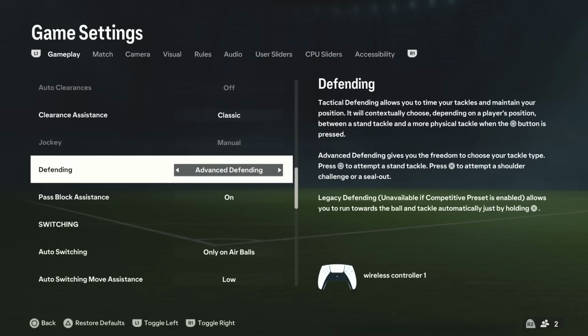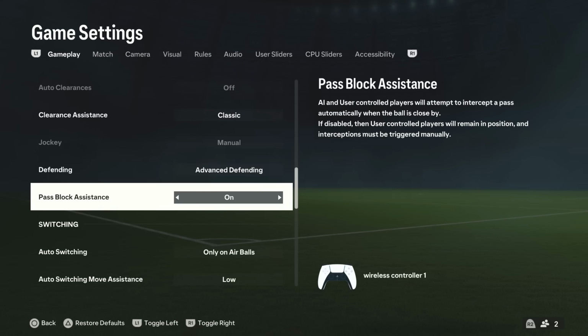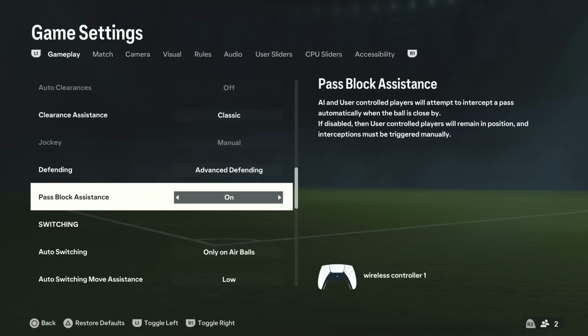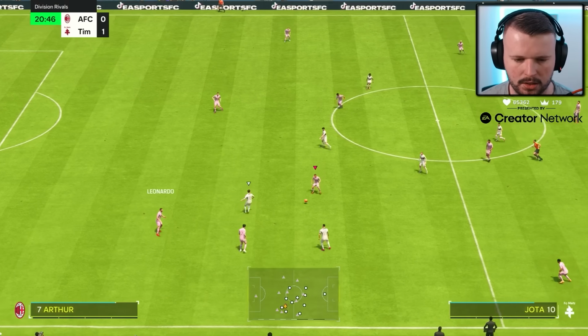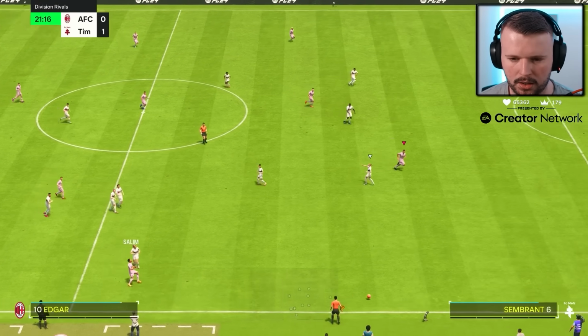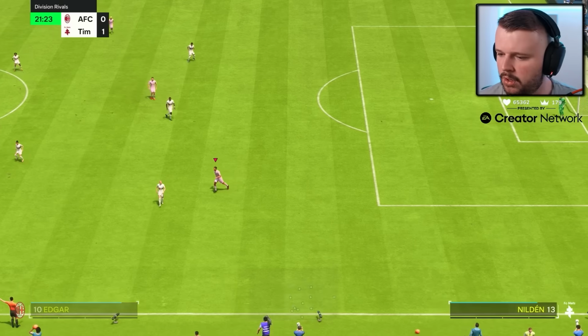Introduced this year is the advanced defending. This is where you can shoulder barge a player by using the X or the A button. I'm going to start with this setting on because I feel like it might be useful, but I'll see how it goes. Pass block assistance is definitely on. You want all of your players trying to intercept the ball. Yes, at times you will get some weird animations where your player will lunge and kind of take themselves out of the game, but you have to have this on because if not, you won't intercept anything.